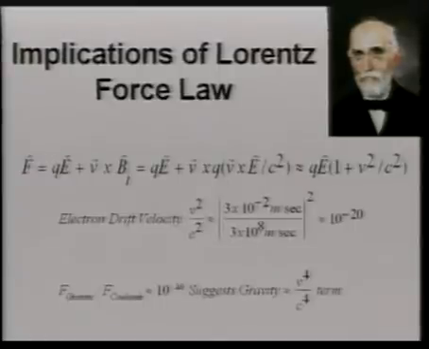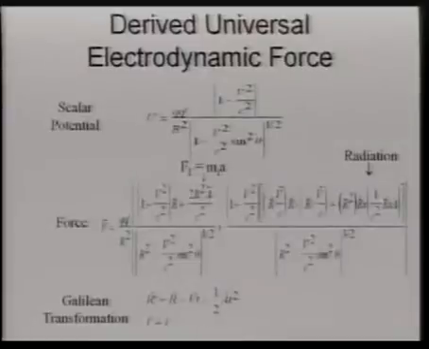So that was the background then that people thought of. And 150 years ago, most scientists thought that all the universe was electrodynamic in origin, including gravity. That's what they thought. We derived, and it's on the CD that I've left here, the universal force law. It comes from a scalar potential, and this is the force law including acceleration terms. This shows where F equals ma comes from, this term right here.